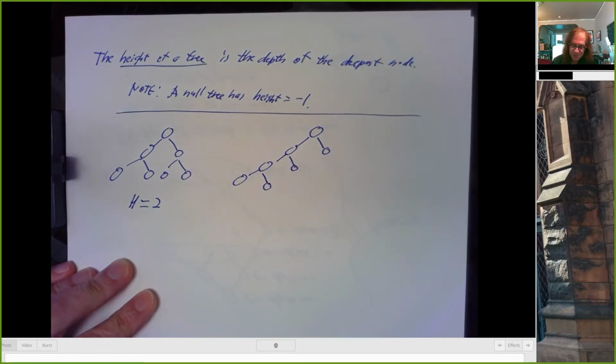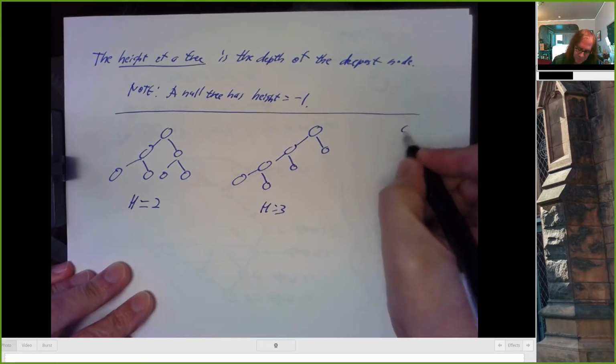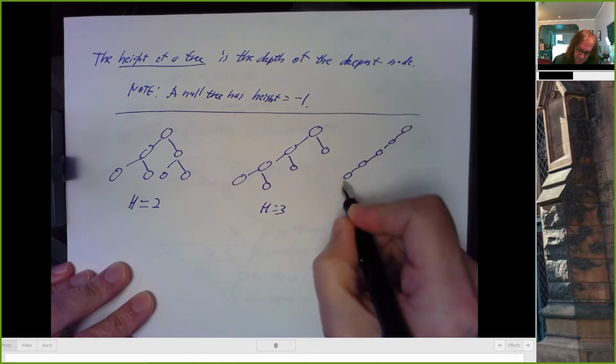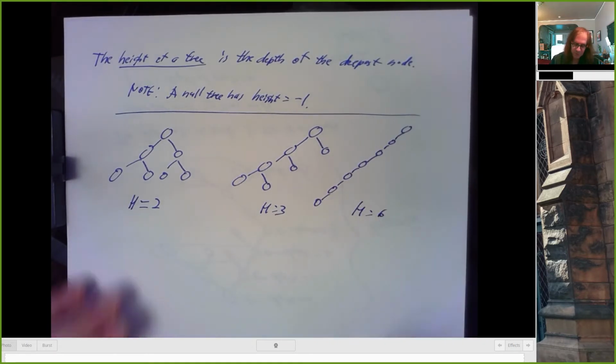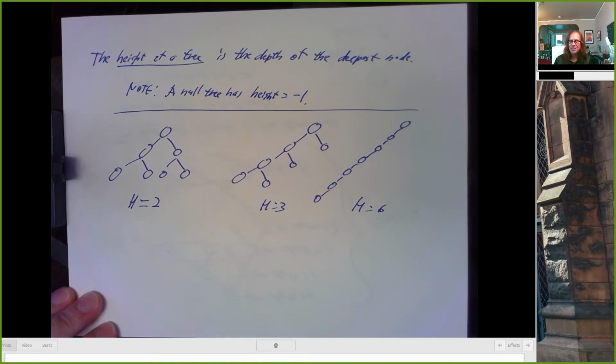Here's a different way to store those same 7 pieces of data. It has a height of 3. Right, that's the worst way to store them height-wise, which is a height of 6. So we could have the same pieces of information stored in these different arrangements, and they would each be a binary search tree, and they would each be something we could traverse and get our data out in the correct order. But the heights are fundamentally different.